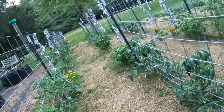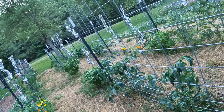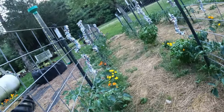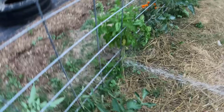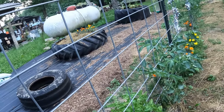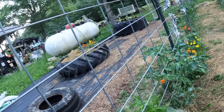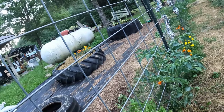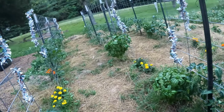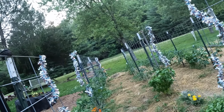It's made it here. They're looking really wet. I mean, besides they're wanting water. It's been hot and dry this past week, but they got good green color to them. What's that tomato doing there? It's falling down. Basil. That basil's looking really good. So is that one up there. And marigolds are doing good. They're just not getting any height on.